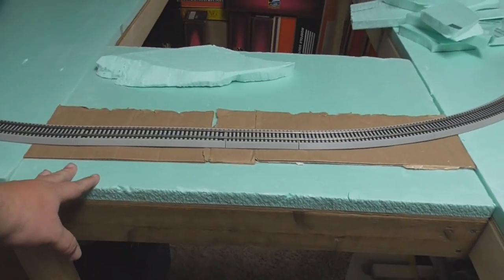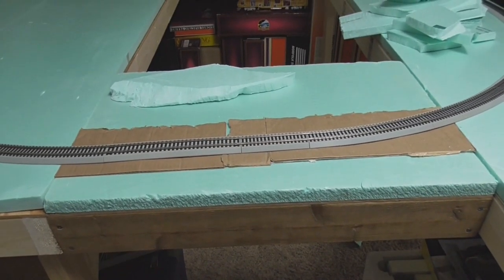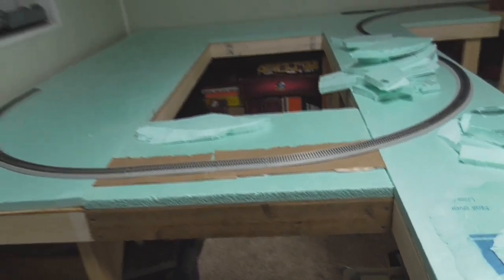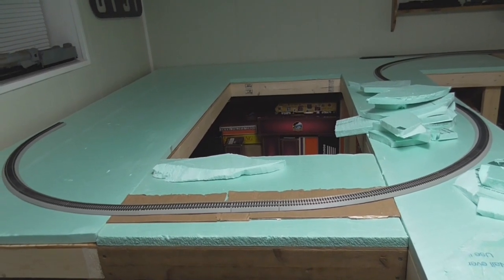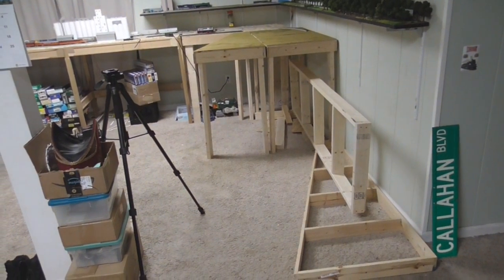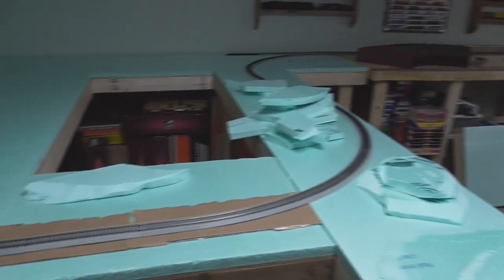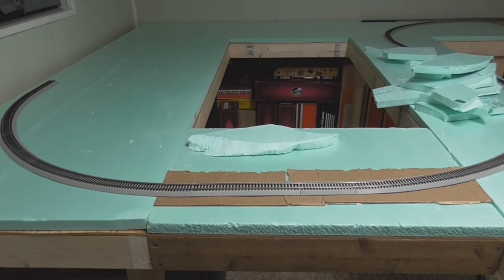Now this middle section here was a dropout section that Travis had, and I screwed it in place to the table. These couple pieces of cardboard are in to help level out the track a little bit. I'm going to have to do a lot more leveling throughout this whole section, but it's looking pretty good, and it's completed the curve and the benchwork all the way out on this side. I just need more track in order to finish the loop. Once I get probably these couple of benchwork sections put up, we'll be able to do the other curve over here, and we will have all of the benchwork done at that point. Then it'll be time to move on to laying track and doing wiring.